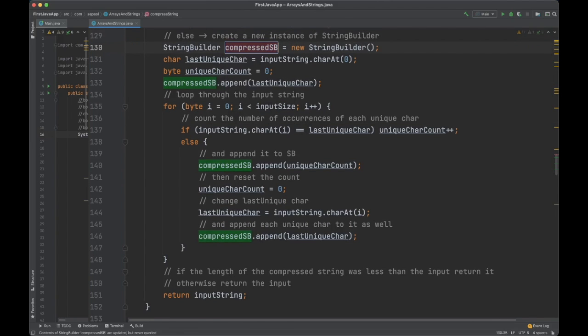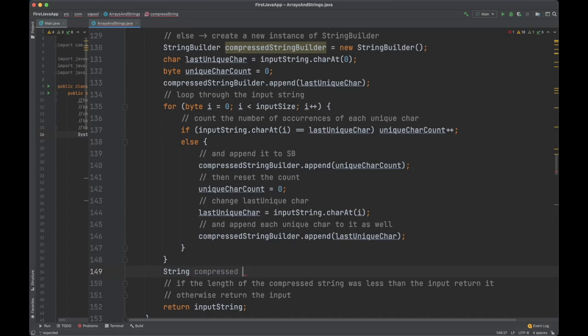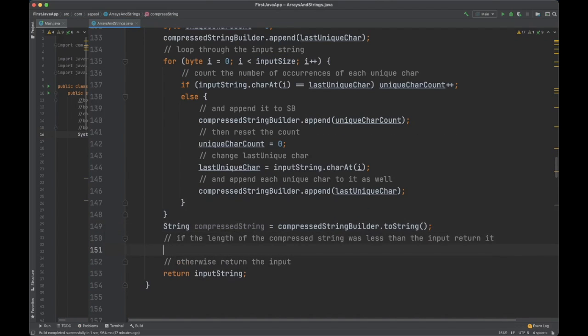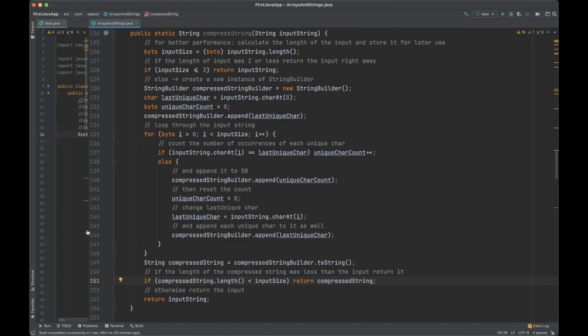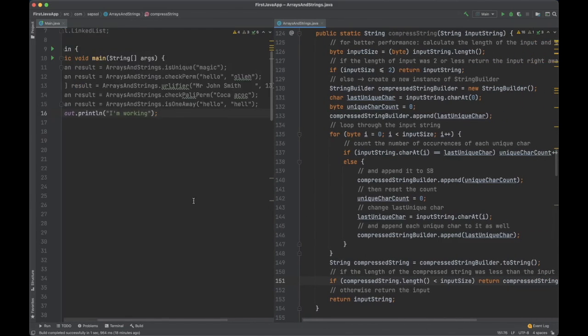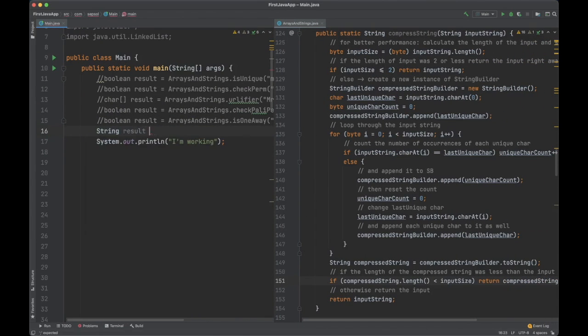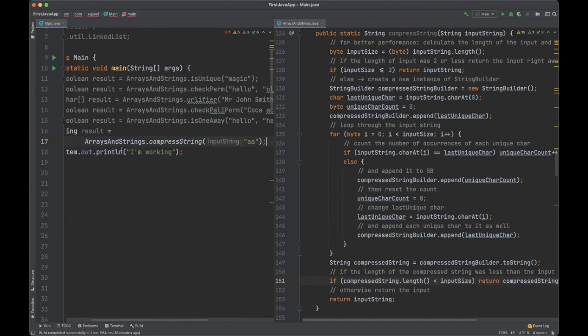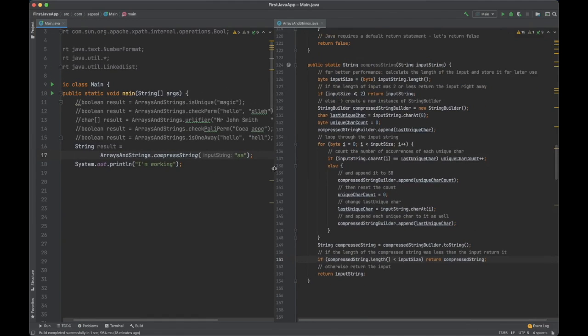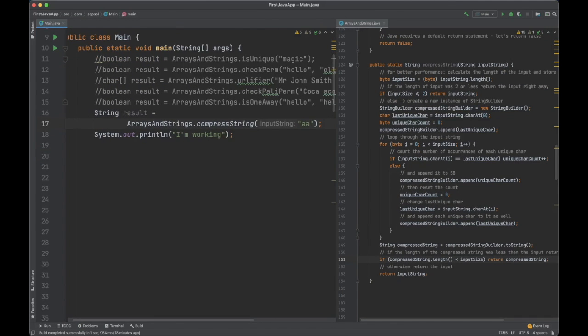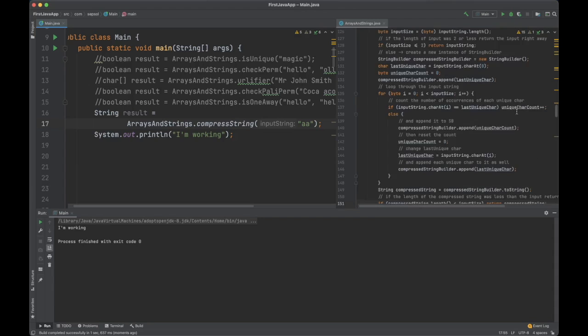After that we want to also update our last unique char and append the new unique char to the string. After that we want to convert our string builder to an actual string and compare the sizes. If it was smaller than the input size, we will return the new compressed string. Otherwise, we will return the input string.